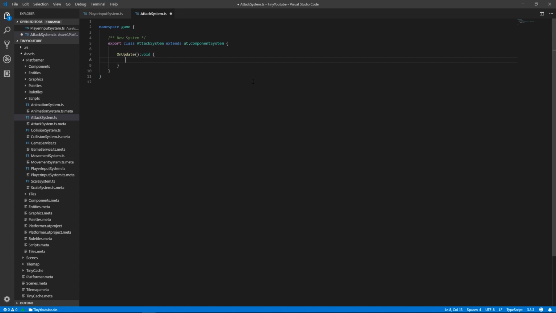Alright, so in the onUpdate, we'll be wanting to look for all of the objects that have an attack component. So if it has a ut.entity, a game.attack, a game.animations, and then we'll name these entity, attack, and animations.